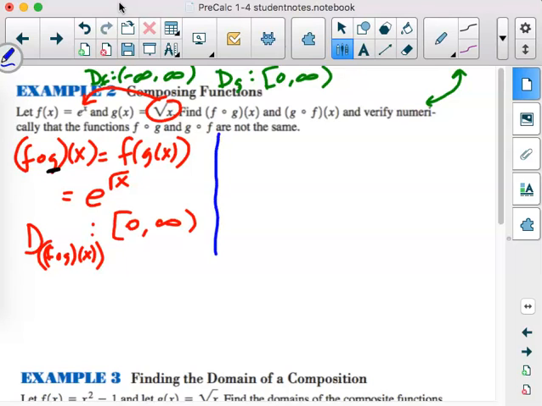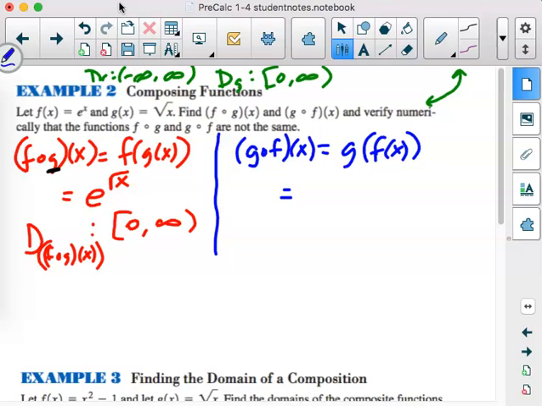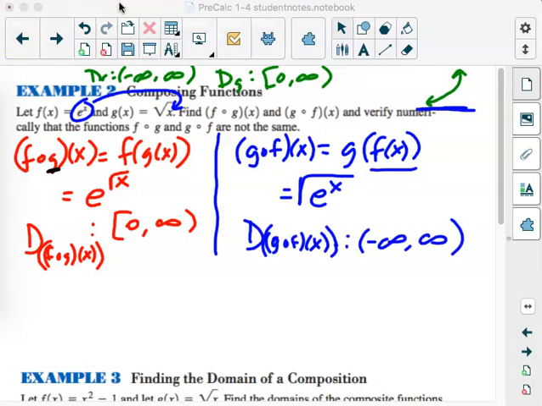Now we need g of f. So there we have our multiple parentheses, and we see, yep, now this time f has to go into g. So I think about what the domain of f was, and that was from negative infinity to infinity. So unless, as we're doing the math here, some new division pops up, or we have some kind of new root that happens, then we should just be able to use the domain of f. But watch as you go through and make sure. So now, this time, we will take f and put it into g. Because f was the input, our domain is going to be from negative infinity to infinity.